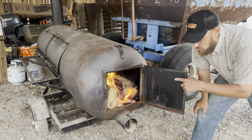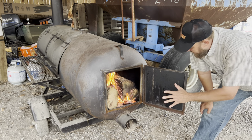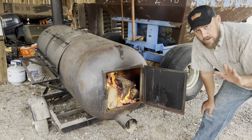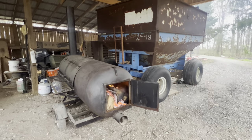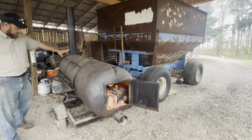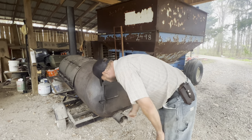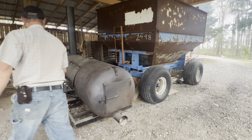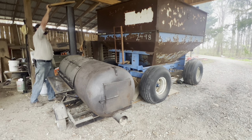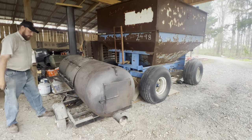We're going to let this hickory wood continue to catch and get that fire embedded in the wood before we shut it down, because not only do we want some smoke effect, but we've got to have heat. This is not cold smoke — this is heat. It is hot all the way down, so I'm going to shut it all the way down. I can even take this forward and lay it right over — that will shut her down and keep her right there.